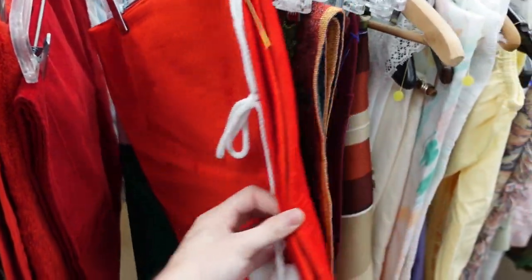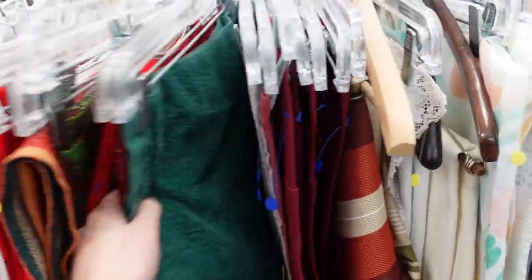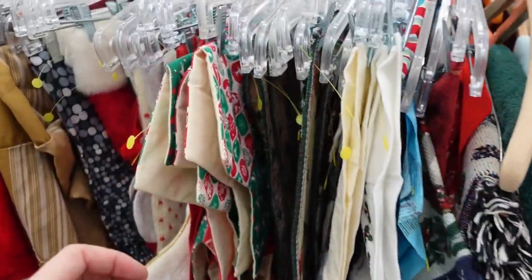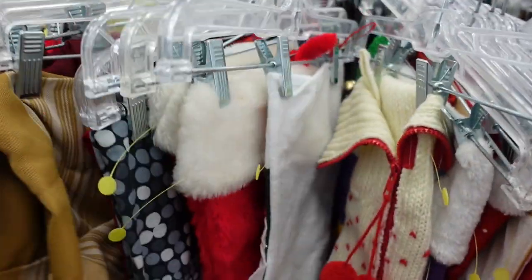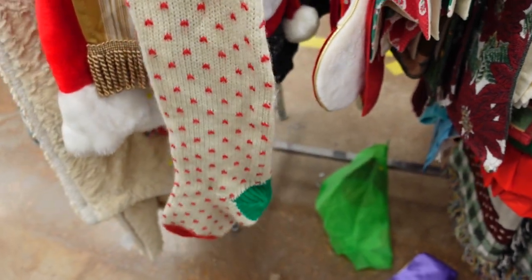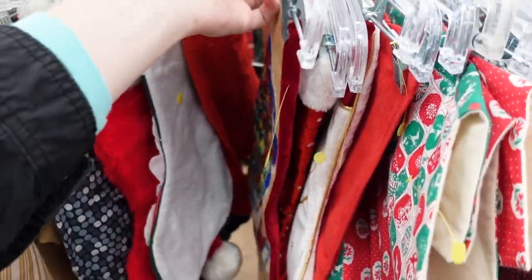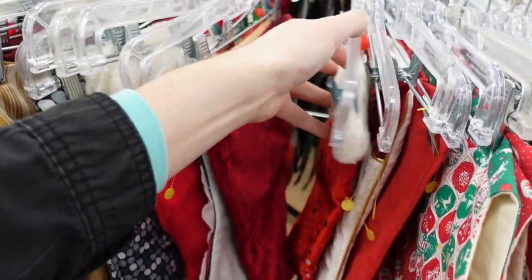Is that like a present thing you could put your presents in, maybe? Okay, I'm seeing a lot of newer Christmas. I mean, it's pretty, yes, but I'm looking really for only either handmade Christmas or old Christmas. That's kind of what I'm going for right now. Oh, isn't that cool? There's a zipper down it. Oh, darn it. It's kind of cute, isn't it? I'm hoping these aren't really expensive. I don't know about that. It is cross-stitched, but I'm not feeling it today.